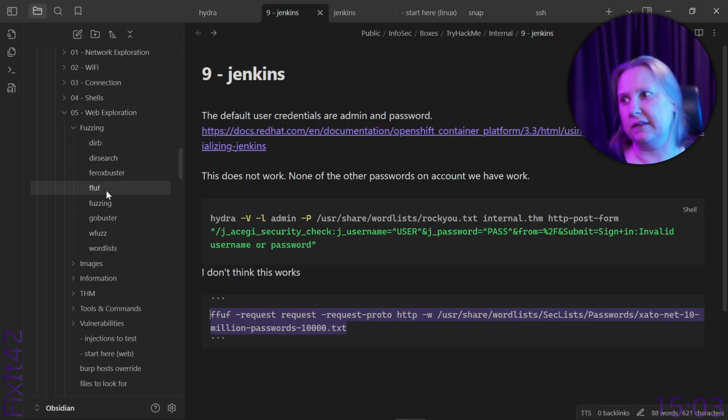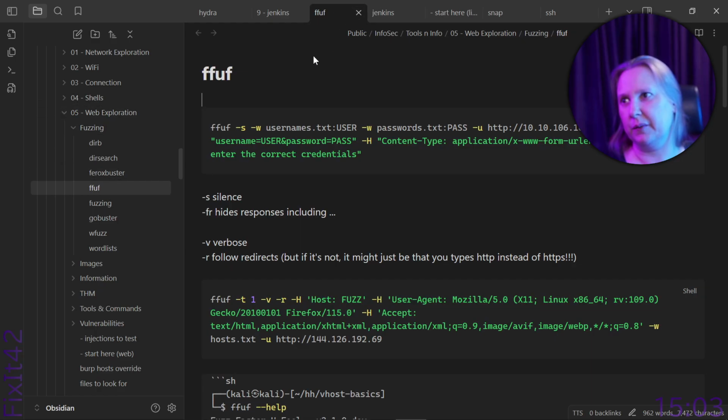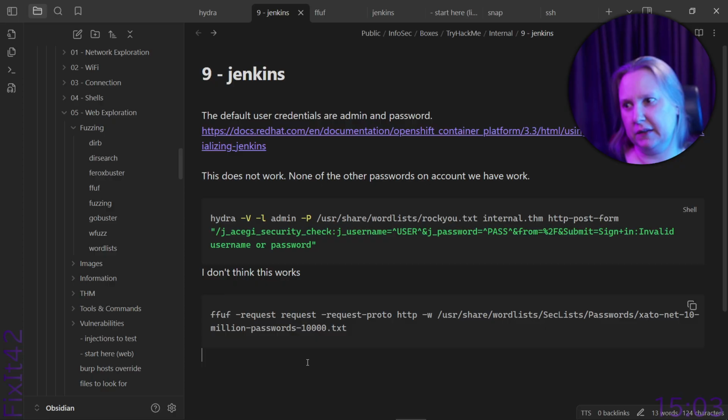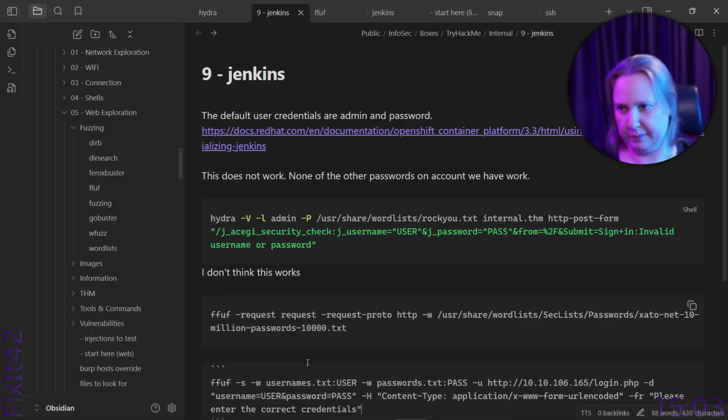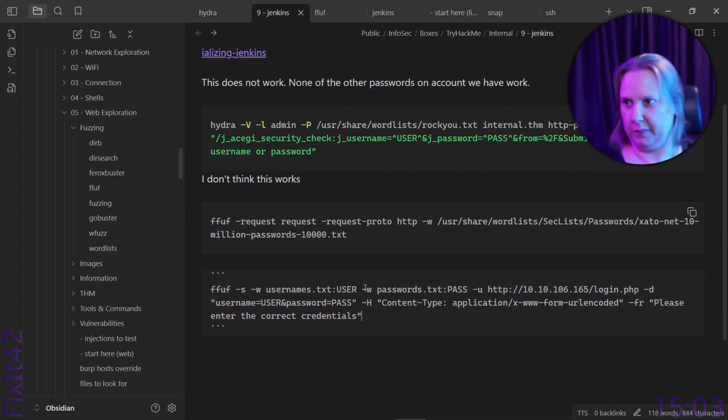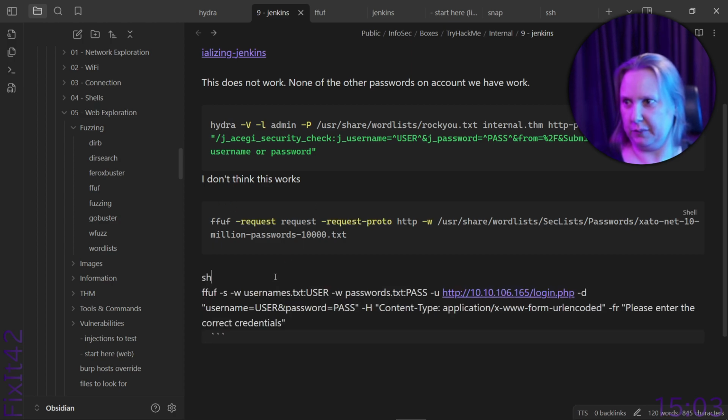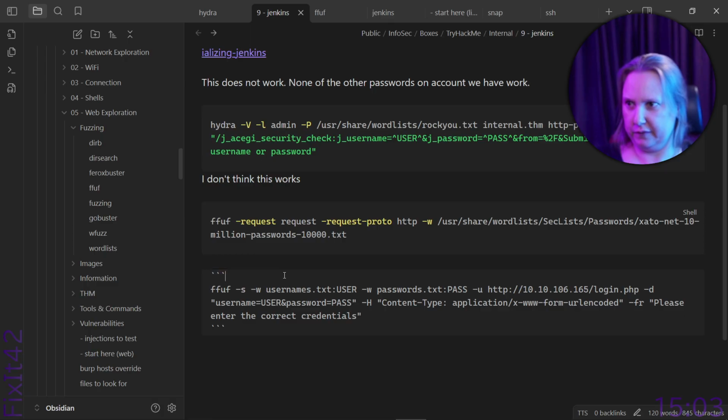So again, I did the same thing when I want them both open. So here, let's look at this one. I just want to fix these so they look a bit prettier. So here we have Hydra has VL admin.